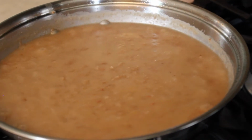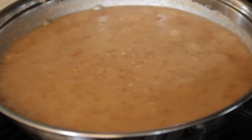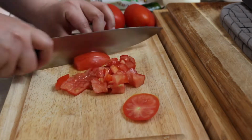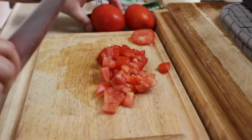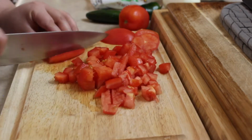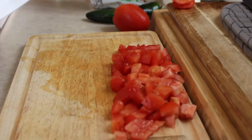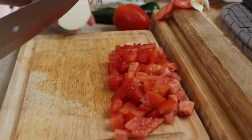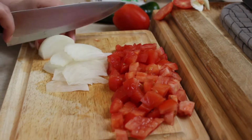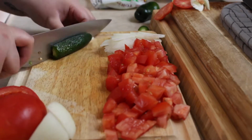When our beans are done, we're just going to put them off to the side while we work on our salsa. So I'm using here Roma tomatoes, which are my favorite kind of tomato to use, and I'm just going to dice them all up into nice even cubes. After that, we're just going to julienne our onion into nice thin slices. Now, the entire recipe does call for half an onion, so make sure to just leave a little piece of that onion so that we can use it later.